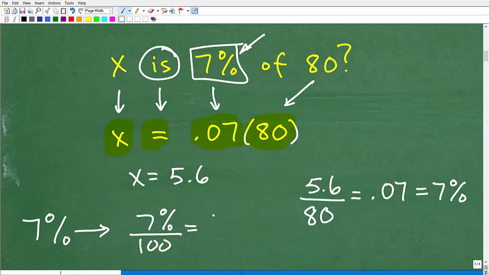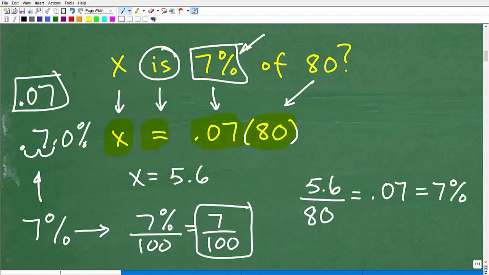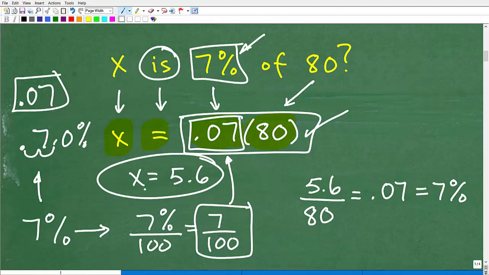Okay, so this is equivalent to the fraction 7 over 100. Or you could take this decimal, I'm sorry, this percent here, which is 7.0% and move the decimal two places to the left. So you would get 0.07. Okay, so 0.07 or 7 hundredths is the same thing as this fraction, 7 over 100. So I could choose to write 7 over 100 here, or 0.07. Typically, you're going to write the decimal value because we are using our calculator. And then this right here would be nice and easy to calculate in our calculator or by hand. So 0.07 times 80 is 5.6. So X is equal to 0.07 times 80, which is X is equal to 5.6. And we could just check that and we'll say, okay, 5.6 out of 80 is 0.07 or 7%.